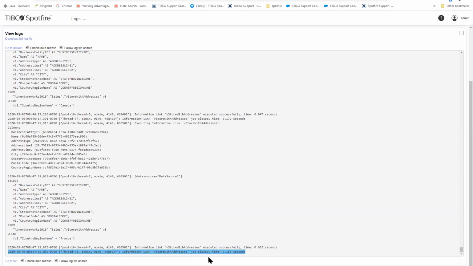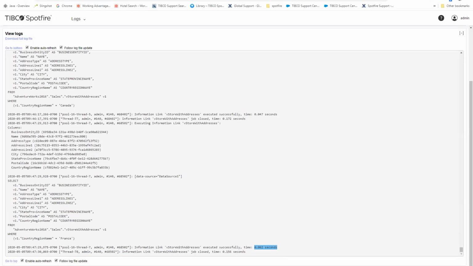This is the total time it took to get the data from the data source, and it also includes the total time that the server took to send that data to the Spotfire analyst, the Spotfire client. So essentially, you would use this query in your third-party tool like DB Visualizer and compare whether the execution times are the same or different.